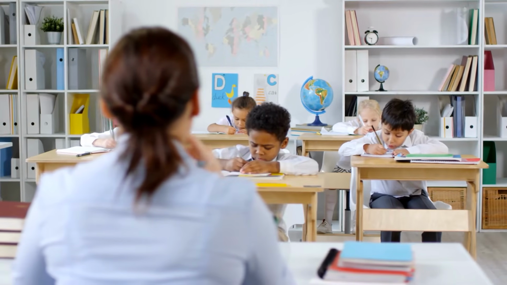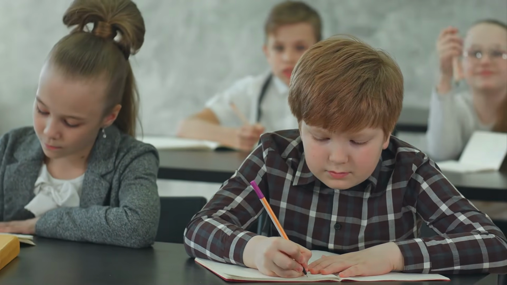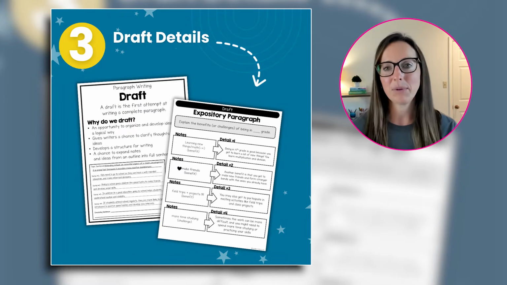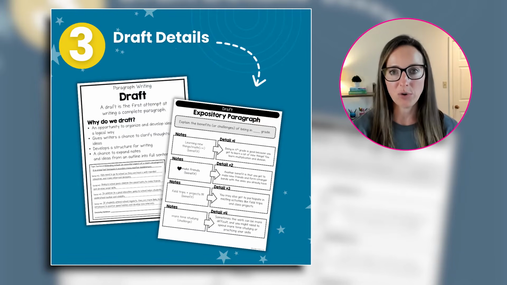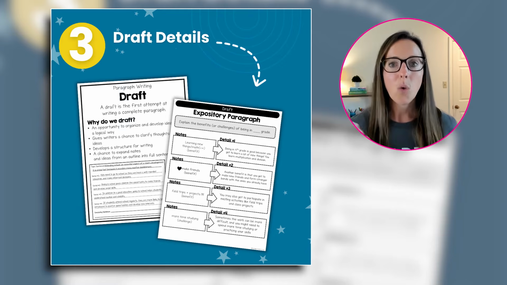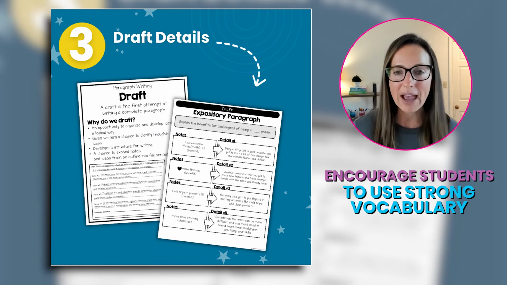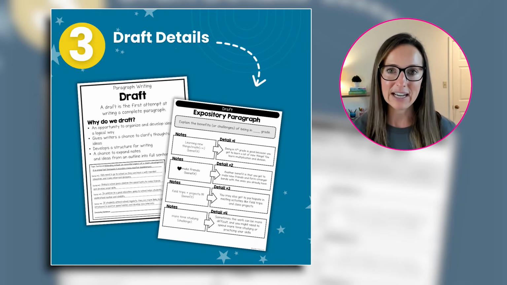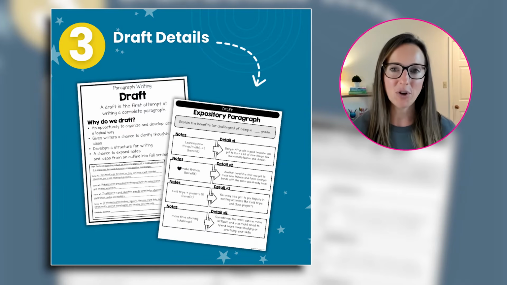What they're going to do is they're going to go back and revisit their outline. They're going to look at the notes, symbols, and maybe little icons that they drew for each detail, and they're going to turn each note into one complete sentence. A really easy way to support students through the drafting process is to have them look at the notes on their outline and simply ask, what do I want to say about this idea? From there, they're going to write their sentence, and we can encourage them to use strong vocabulary and specific details that are really going to be relevant to that specific idea. But it's easy because they're only writing one sentence at a time based off of the notes in their outlines.